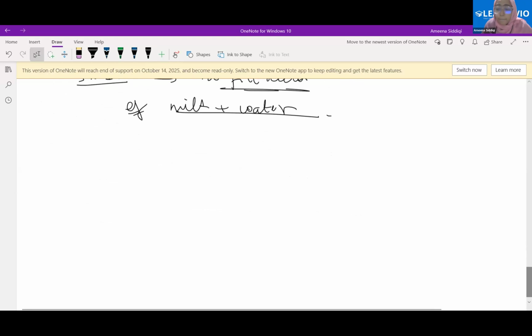Ma'am, oil and water? Oil and water, they're immiscible liquids. No mixing. They will not even mix. We are talking about liquids which are miscible. Because they are immiscible, they cannot be mixed. Mithun and Dima, do you know the concept of miscible and immiscible liquids? Yes, ma'am. I'm just asking. Fine.